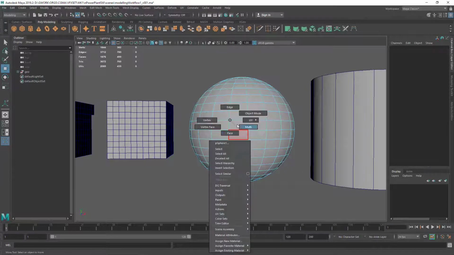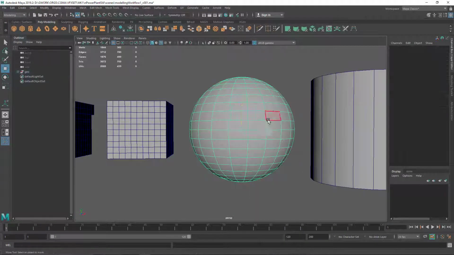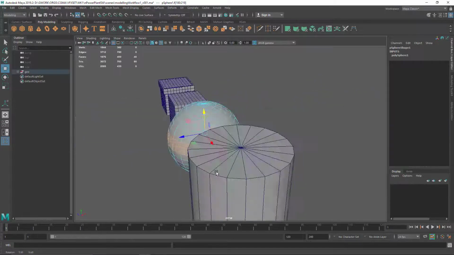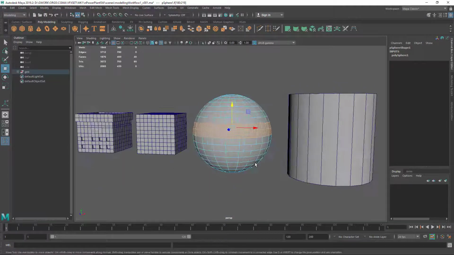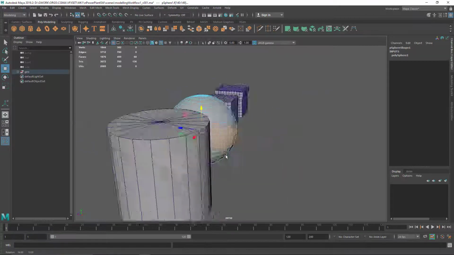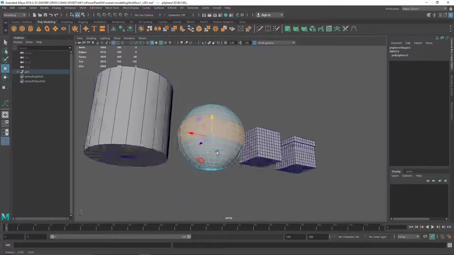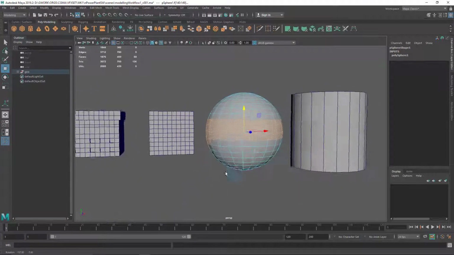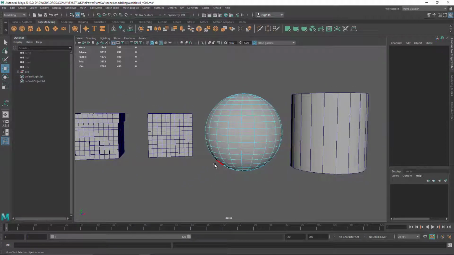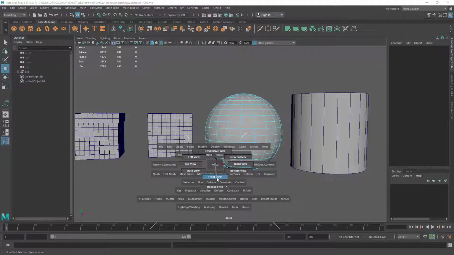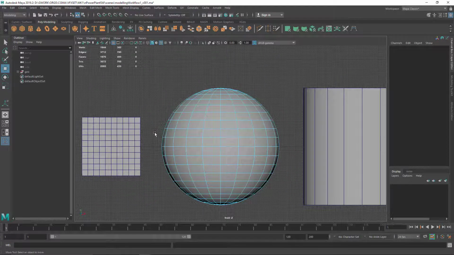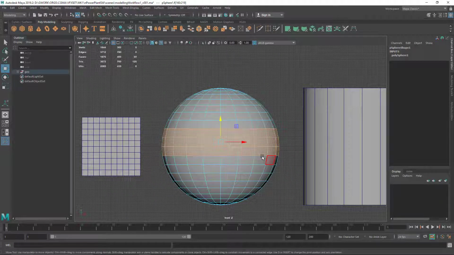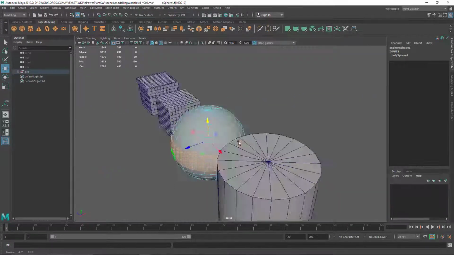So let's have a look at some other face selection. Let's say I wanted to select this portion of the sphere here. Sometimes when you make that selection in the perspective view, let's say I wanted to do those three there, what happens is you start getting unwanted selection going on there. So I'm sure a lot of you know this already, but taking advantage of the front and side views, it just makes it a lot easier.